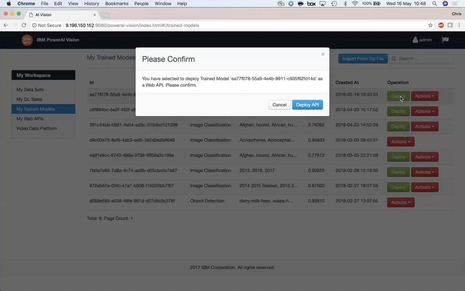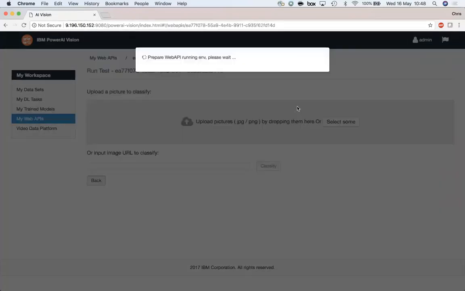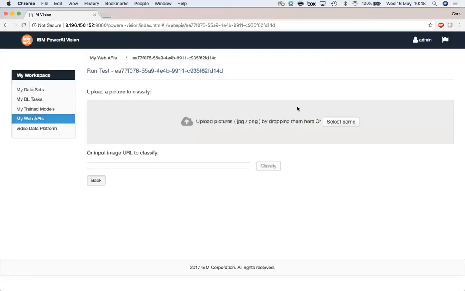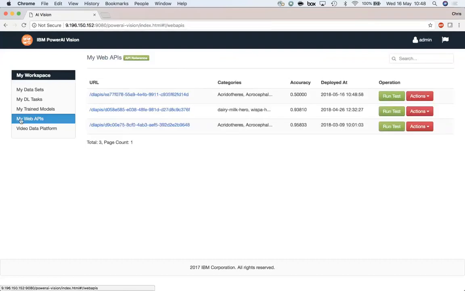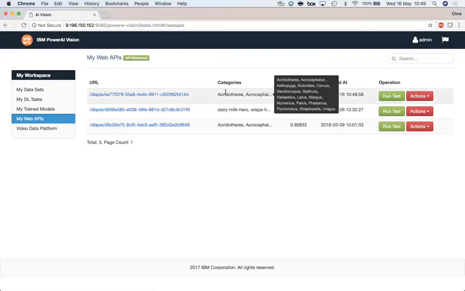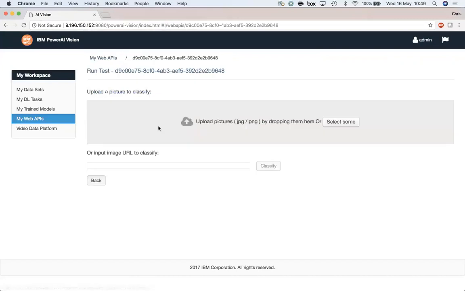But they're great questions. So I'm going to hit deploy API, and that's all it takes. So now what we're doing is deploying an API. Done. Now, I'm going to go back to my web APIs here, which show us all of our deployed APIs. So here we can see the one that I've just deployed with the accuracy of 50% and when it was deployed. But I'm going to skip to this one, which again I made a bit earlier, and there's a reason for that, and that's that I want to go for the higher accuracy one rather than one that we just built there in about 60 seconds.